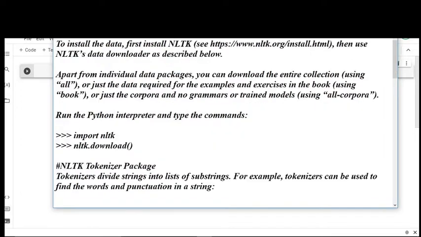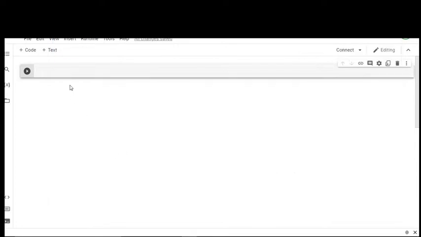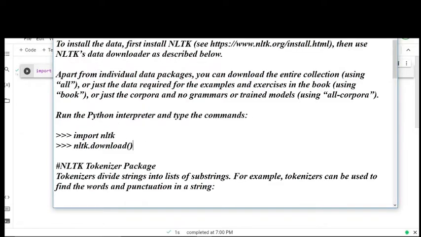So to install NLTK, first you have to import NLTK, and you have to download it.